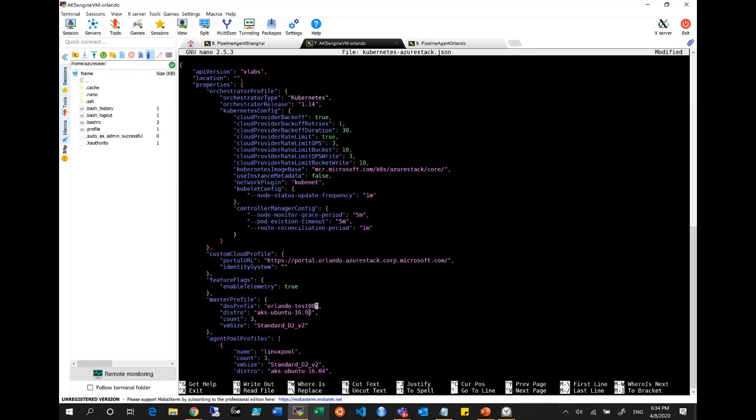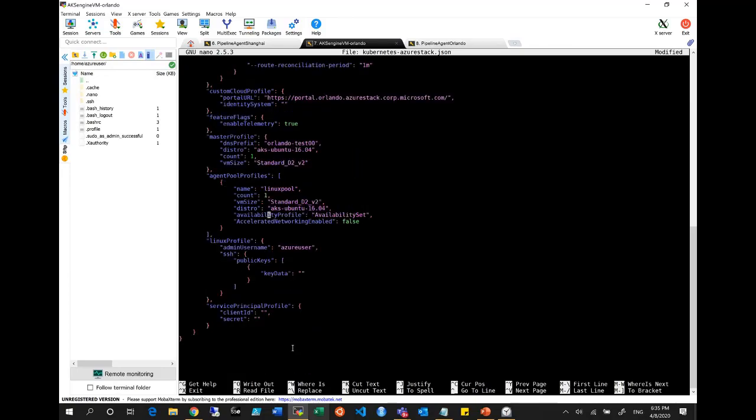I'm going to reduce that to only one, just because we want a small cluster. We're just testing, we're just having fun. I don't want to take too much resources. I also want a single instance, a single worker node. So it's going to be the minimum cluster you can possibly create, a single master and a single worker node.